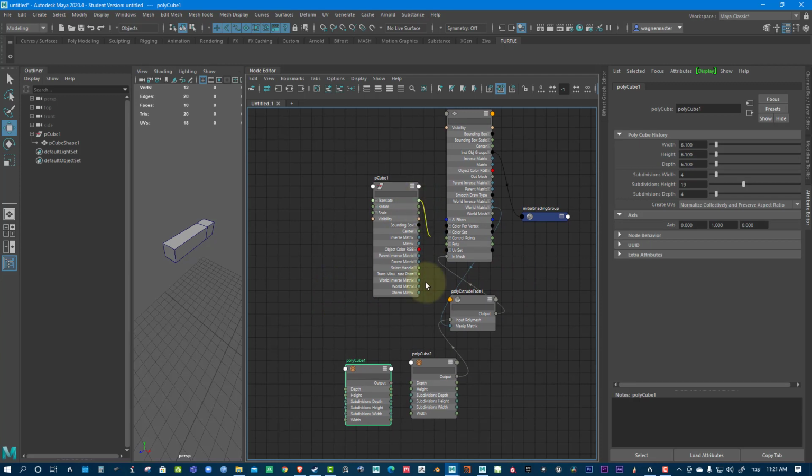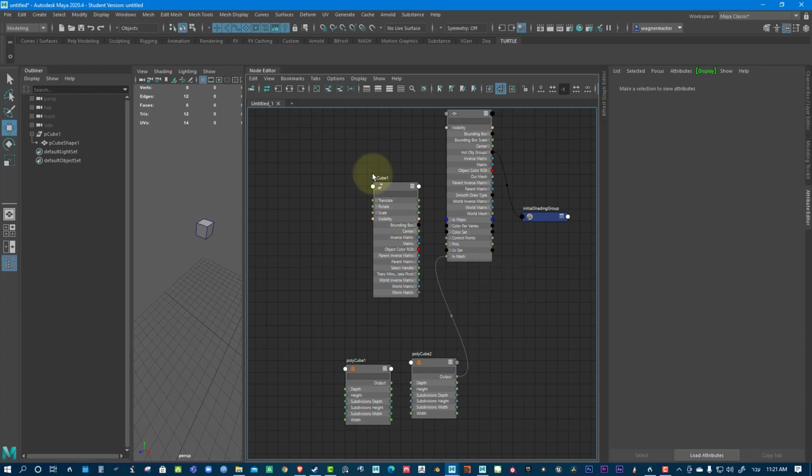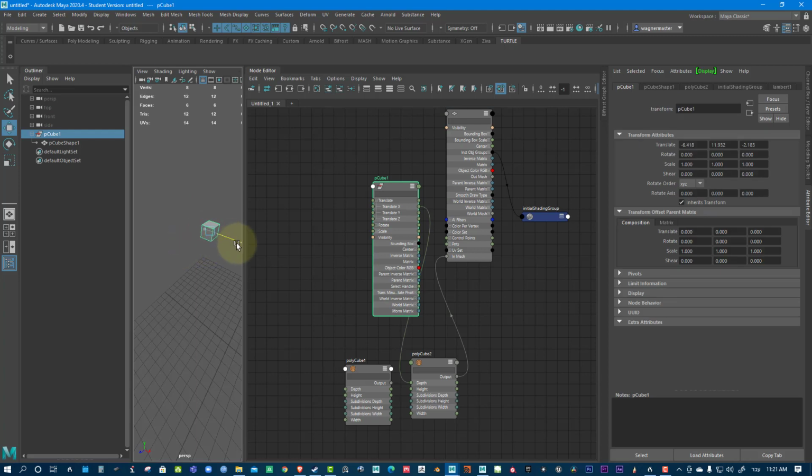Let's say I want to control the, let me get rid of this extrude for now, and let's see what else we can do that's a little crazy. I'm just going to plug that back in, delete that extrude. Let's say I take the translate X of this and put it into the depth. So now when I translate on the X, it's supposedly, as I go through, going to make it larger, like that. Isn't that cool? So as I'm translating through space, I'm actually changing this object's behavior. And this is what we can do with nodes. This is the power of nodes and how powerful it can be.